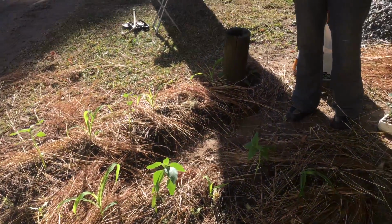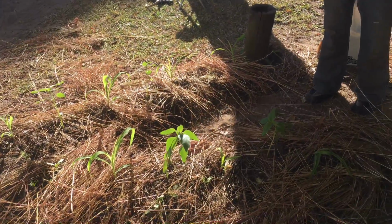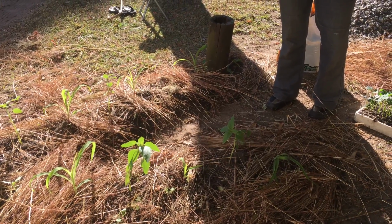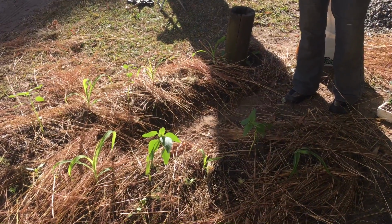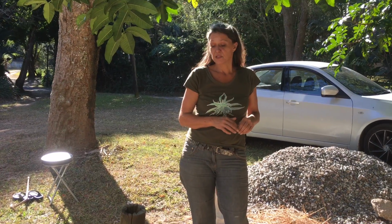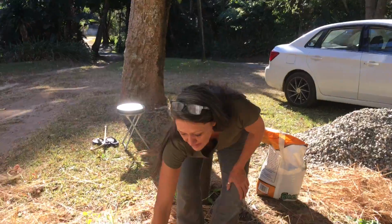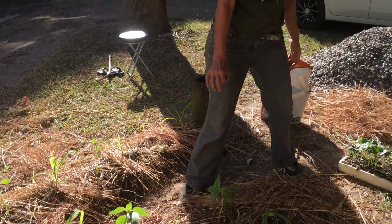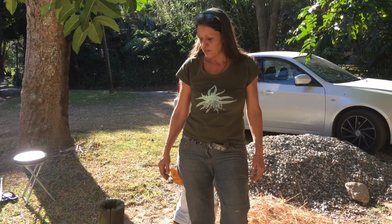So the way that I'm going to build the bed, which I did here initially, and I have found it fantastic in terms of water saving. I try to water it every morning, but if I miss a day, it's absolutely fine. Even now it hasn't been watered for a couple of days, and if you put your finger in the soil, it's actually quite cool and damp in there. So it retains the moisture extremely well.